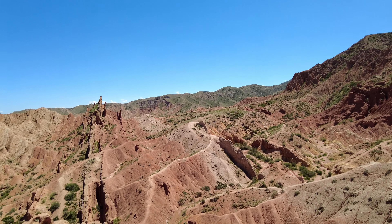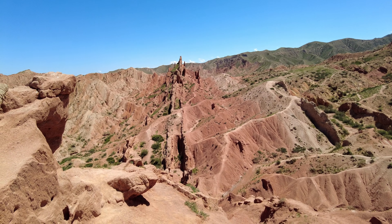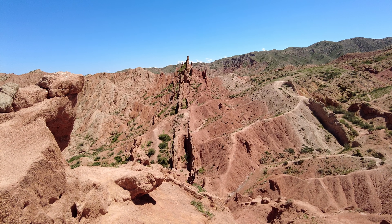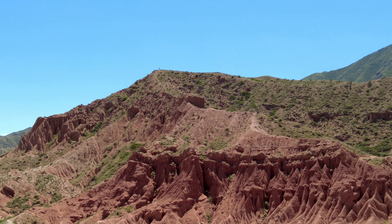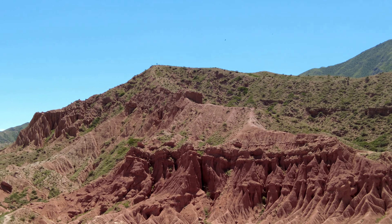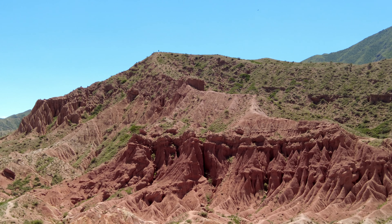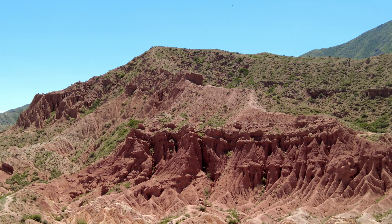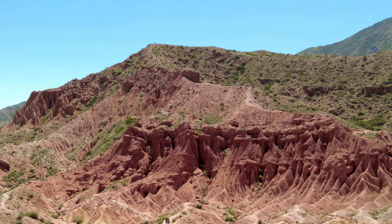This is super slippery down here Abby, so just be careful. In years past I've taken some clients down this path, but I'm not sure I want to do that today. There's a tourist way up on top of the ridge there and he's being circled by ravens. I'm not sure if that's a good sign or not. I would say no — in medieval times the raven was a harbinger of death. So maybe it's time to come down.